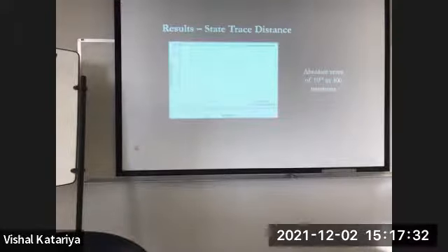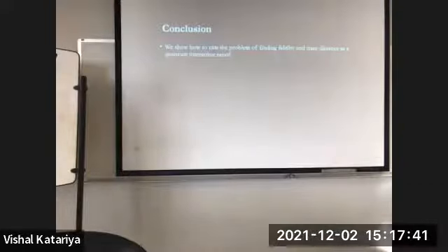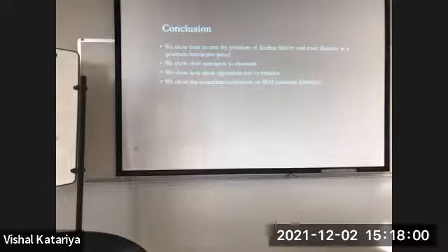Yeah, so these are the results. Let's just go over the summary. We show how to cast the problem of finding fidelity and trace distance in terms of a quantum interactive proof, so we can use the results of the quantum interactive proof model. We also showed extensions to channels, like trace distance and fidelity of channels. We showed how these algorithms run in practice, and we showed some simulations. All the simulations so far were on our computer, not on the quantum computer. We're getting to that. We're going to run it on the quantum computer.